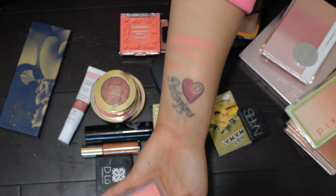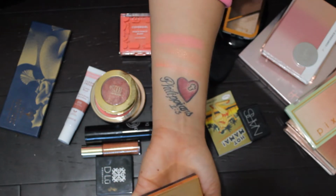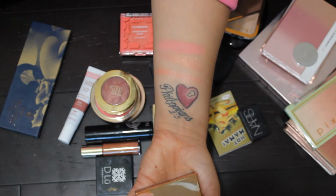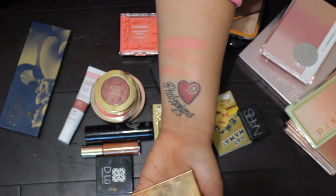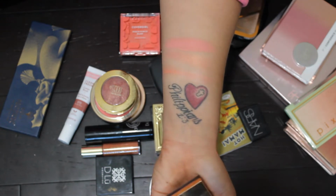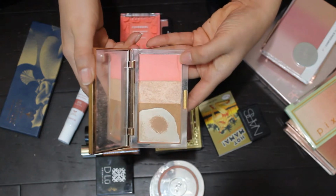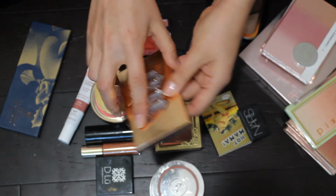I feel like this one I really like, but it's a little bit harder to pair with certain looks. I've been trying to wear it as much as I can, but like I said, there's certain makeup looks that it just doesn't pair well with, because it's such a specific kind of bright corally. It's a beautiful summer shade, but I feel like it only looks good with certain looks. So anyways, as you can see, I've gotten a lot of use out of the bronzer, a little bit out of the blush, but I'm trying to work on using it up.